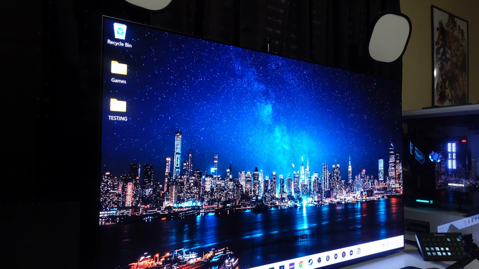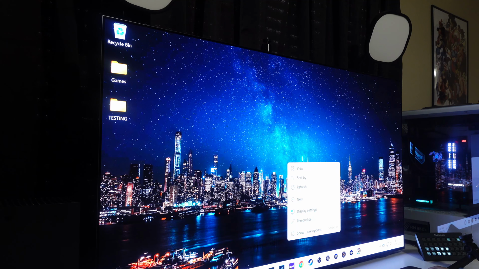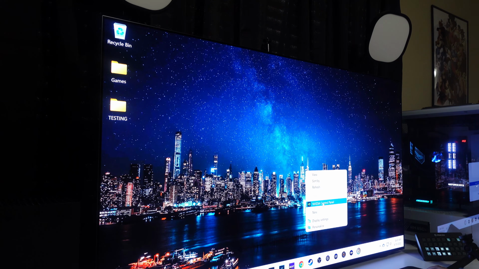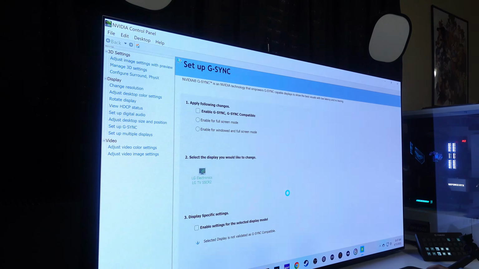So what we want to do, I'm on Windows 10, Windows 11. I have my computer set for dual boot. You'd right click. You want to also make sure that you have the latest NVIDIA drivers. Forgive me, AMD users, this video is not going to speak to your graphics cards. Once you have NVIDIA Control Panel active, you can select that.